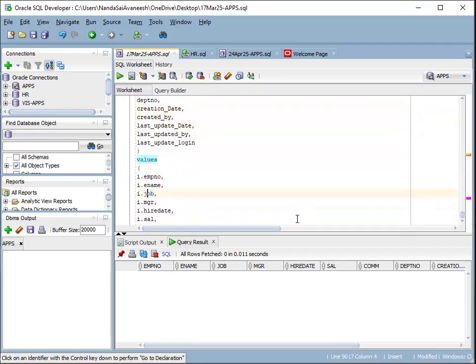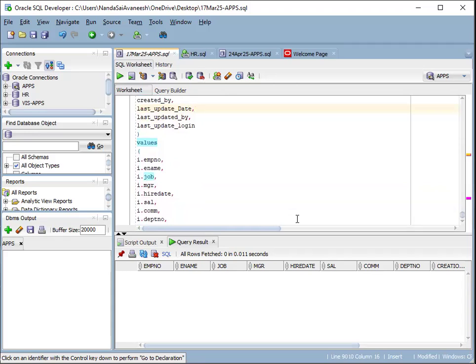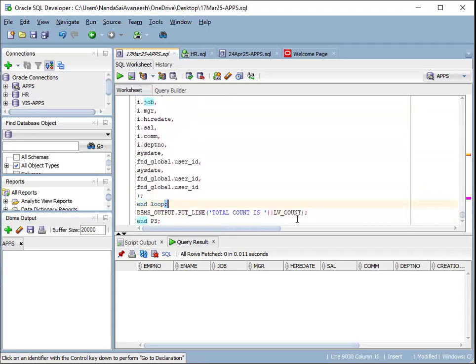For the creation date, we are passing this date. For the created by, we are passing the fnd_global.user_id. For the last updated date, we are passing again this date. And last update login, we are passing the fnd_global user ID. Okay.